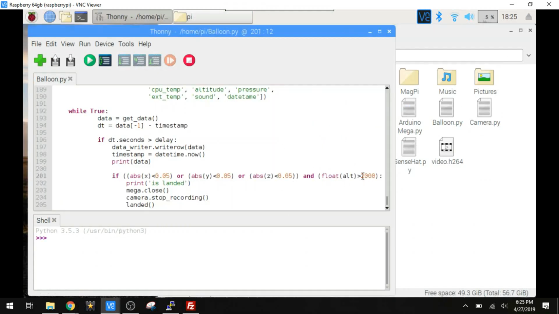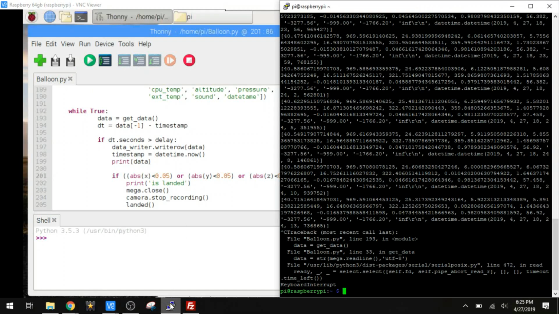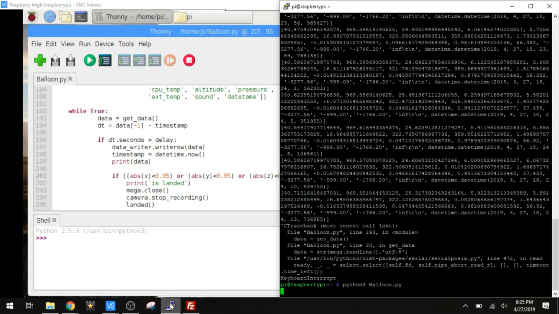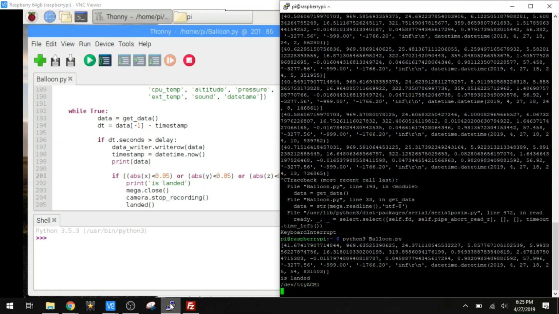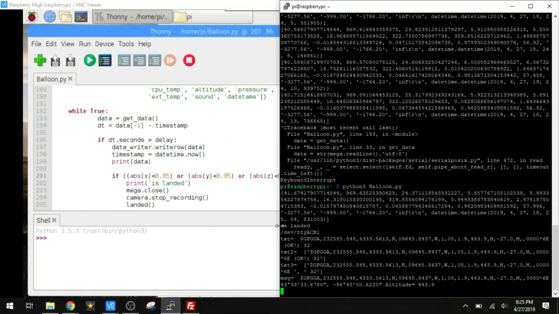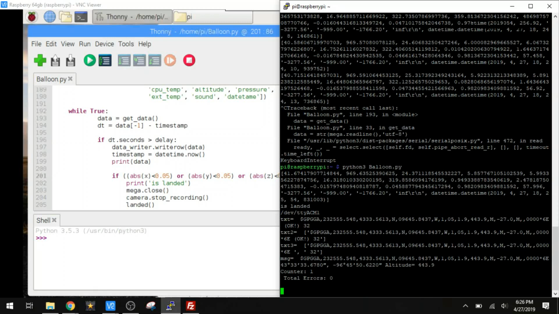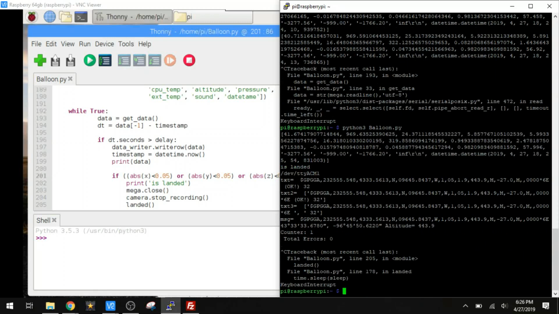And let's test the landed part. Obviously, the accelerometer data is going to be yielding less than 0.05, but we need to make sure the altitude's registering less than 2,000 feet. Obviously, it is. So we'll give this a save, and then we'll come back over here and run it. And you can see right there it said it is landed. We've got the GPS data, and then right down here at the bottom is the actual text message that gets sent. And I did get the text message, and it's actually even reading an accurate altitude, so that's impressive.